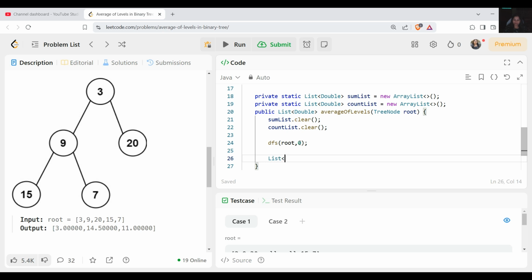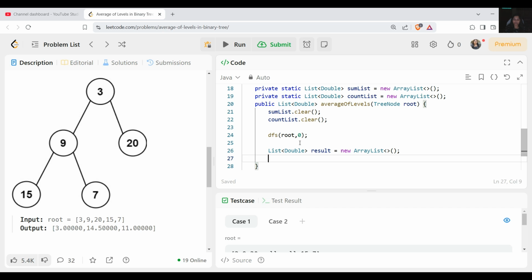So I will keep a result here where I'm keeping the type as double, a list of double, with the variable name result, which is equal to a new ArrayList.